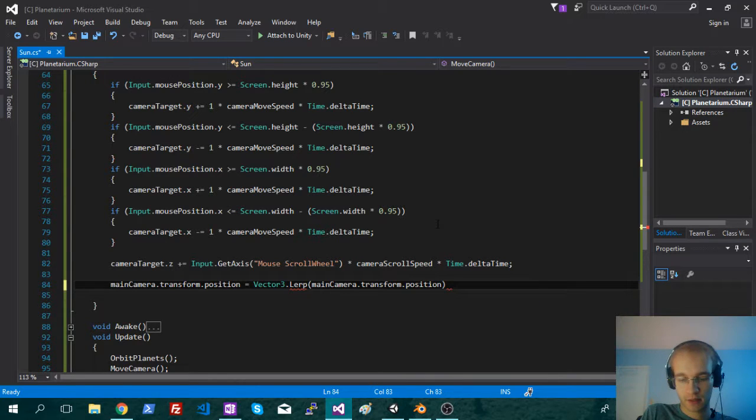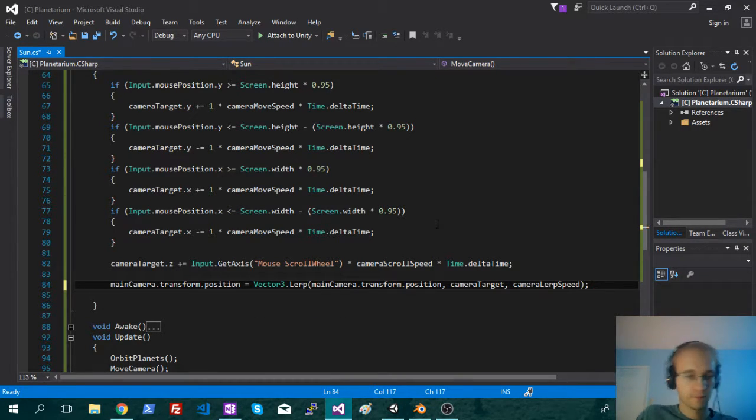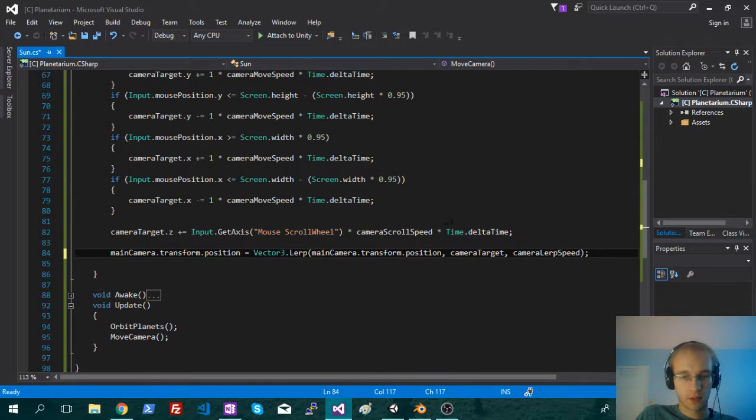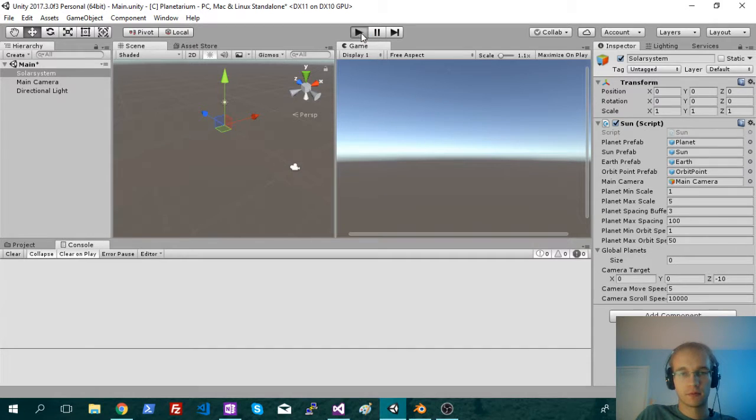Always jump ahead there. Okay, so the target, which is vector B, is going to be the camera target. And we want to go by the speed of our lerp speed. So camera lerp speed. Okay. So let's give that a shot, see if it improves it a bit.